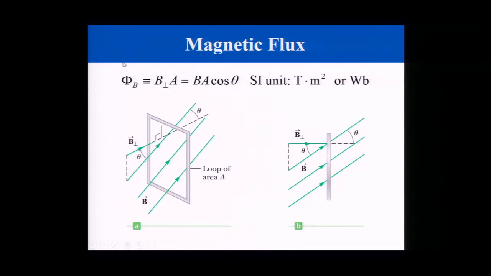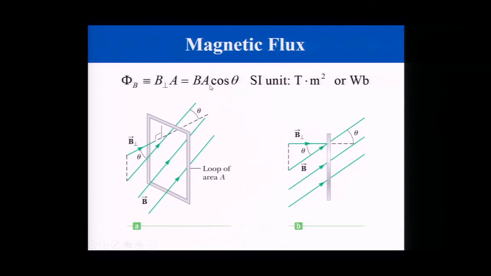I can get a flux through my loop of wire. That's the magnetic field times the area. But again, I have to do that mathematics where I have to take into account, am I perpendicular to the magnetic field? Am I at some angle to the magnetic field? And if I do that, that's going to generate that flux through the magnetic field. So I'm going to get that flux.